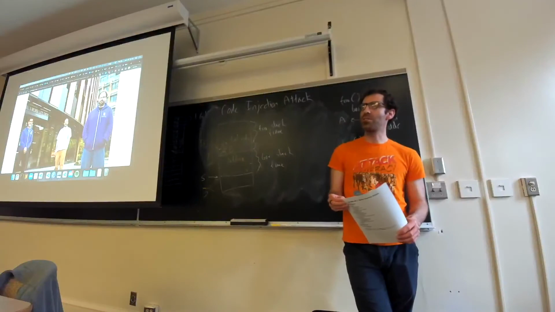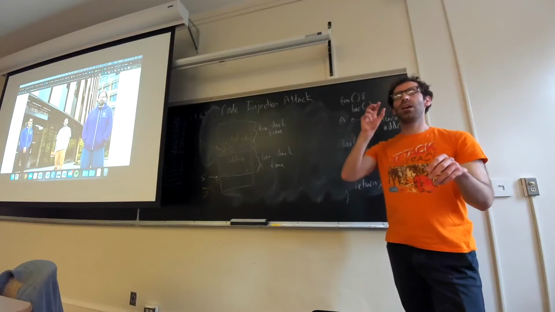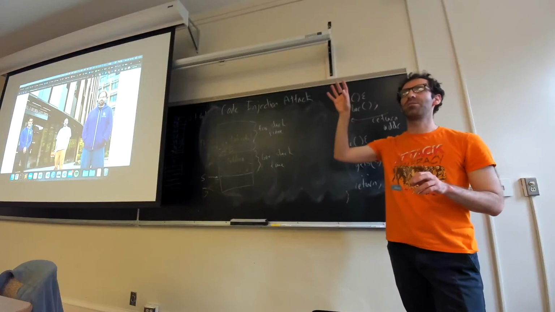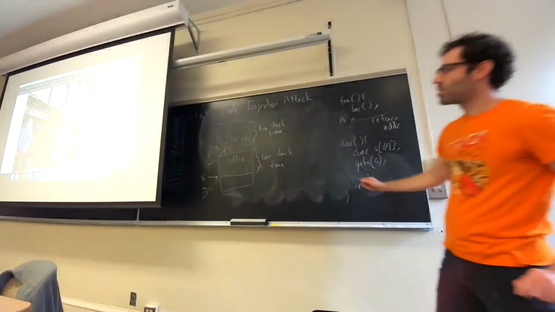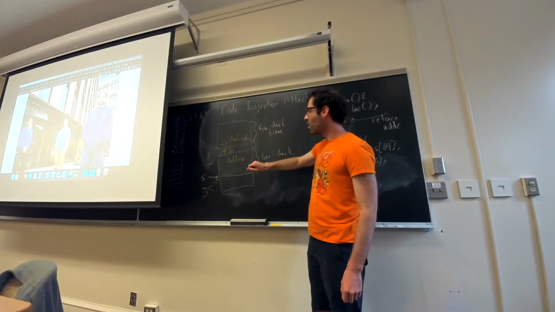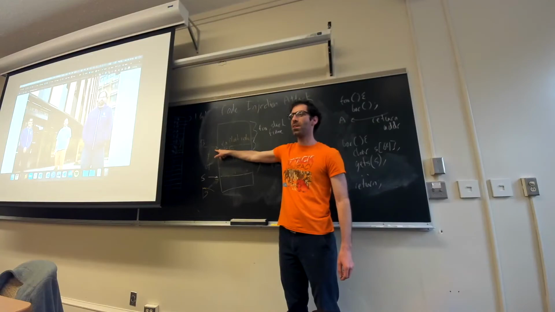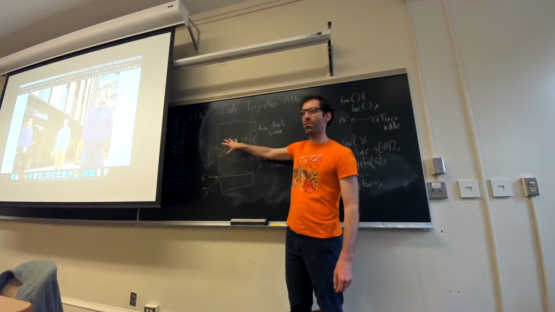Every time you run the program, the start of the stack and the start of the heap and so on is offset by a random amount. And so when we were doing this code injection attack, it relied on the fact that we could know what address our injected code was going to be at. But if it's randomized and that address is different every time, this sort of thing where we know ahead of time what address stuff is going to be at becomes a lot harder to do.